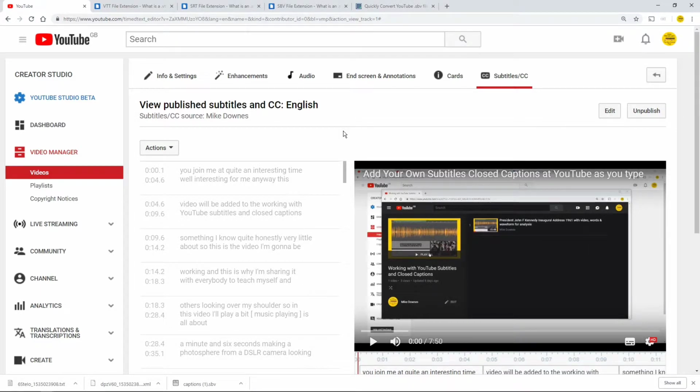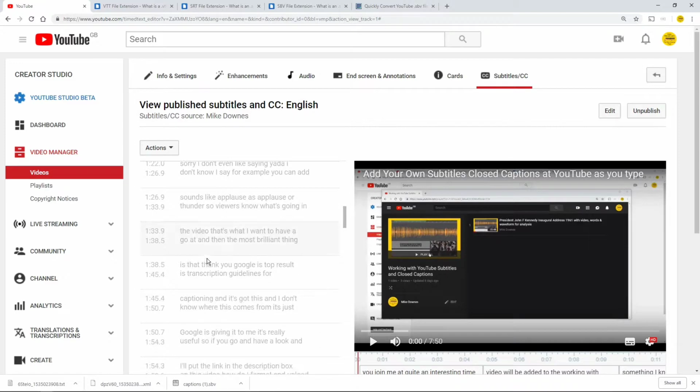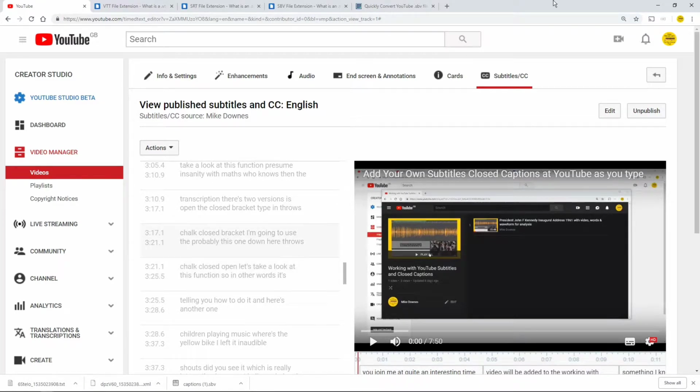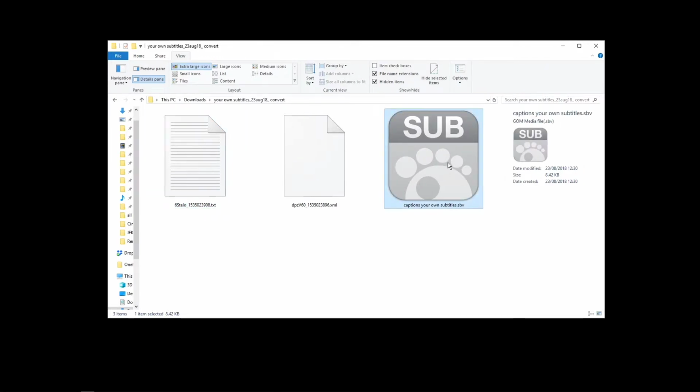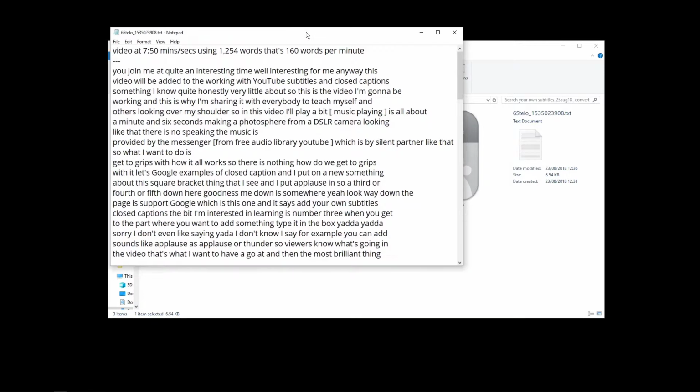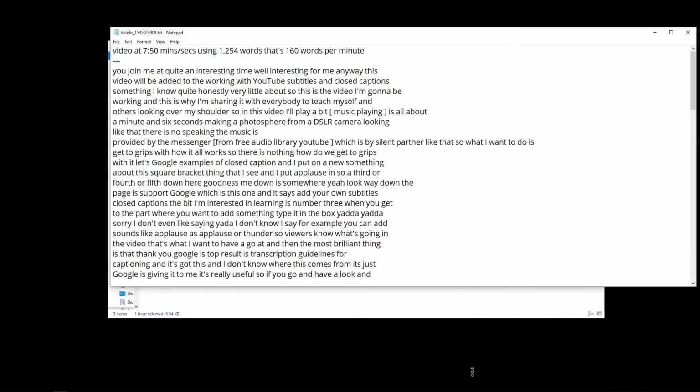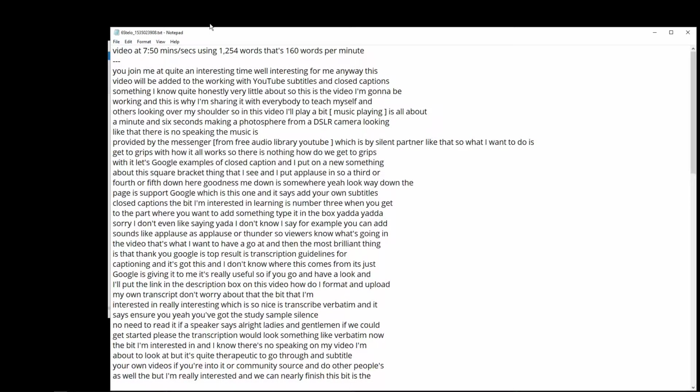I don't really want to go in the edit right now because that's what I've actually done, and I've had a little edit and published it. Bottom line, end of the story is this. When you go in and look at your file manager, what you've got is the original SBV. When you use this tool to convert the files, you've got a text file which I'll double click and open up. I've just put a note in the top here: the text file that comes out has no timestamps on it.